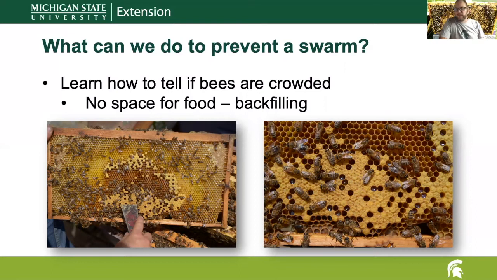But oftentimes I think we just don't get close enough to the bees. I've had many people over the years look at a picture like you see on the left and say, just from that distance, from an arm's length, oh, that's spotty brood, I've got a disease. That is absolutely not the spotty brood that we talk about when we talk about disease. This is spotty brood that's there because there's no room to put anything else.